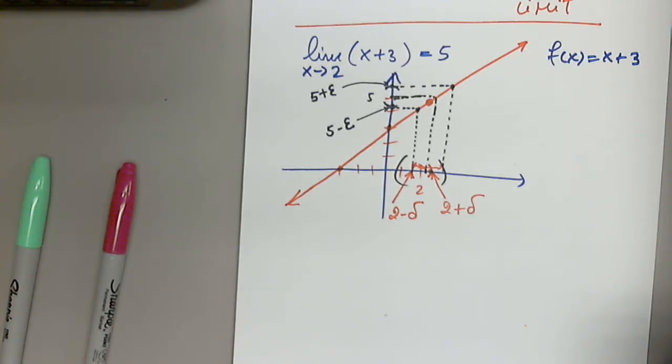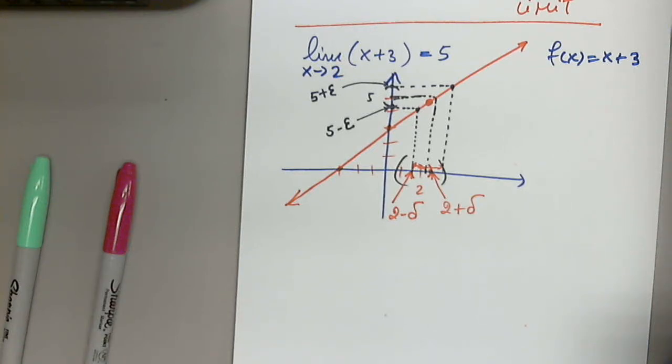Okay, so you can say, wonderful. What do you do with this? Here's what I do with this. I show that the limit exists because I can make the epsilon as small or as big as I want. For any epsilon, I will find the corresponding delta around 2, such that when I pick x here, f of x will fall within epsilon away from 5. And what is the purpose of this? This means that the limit exists.